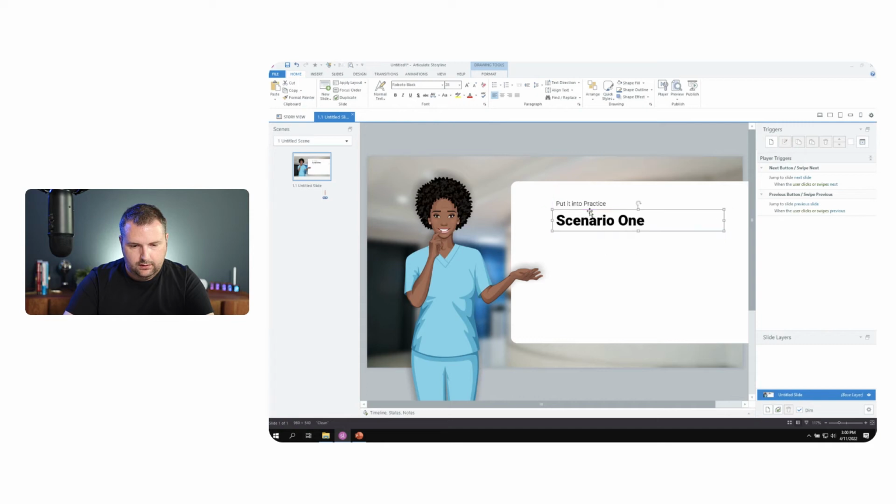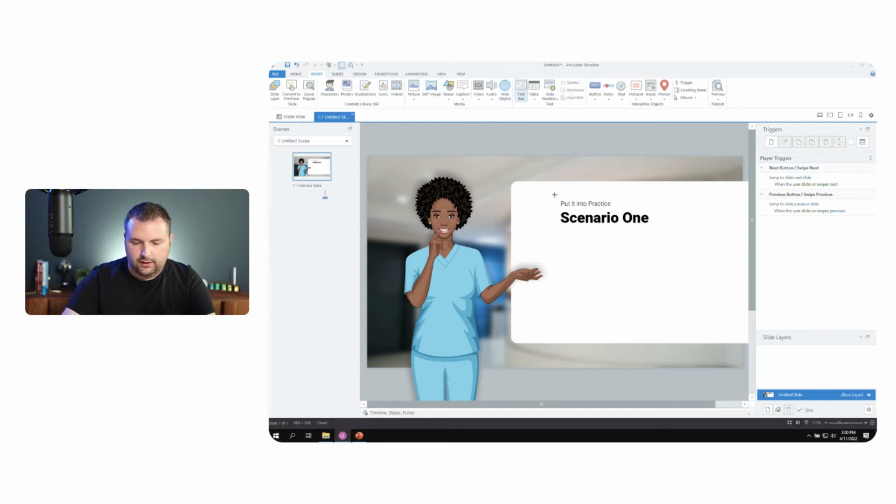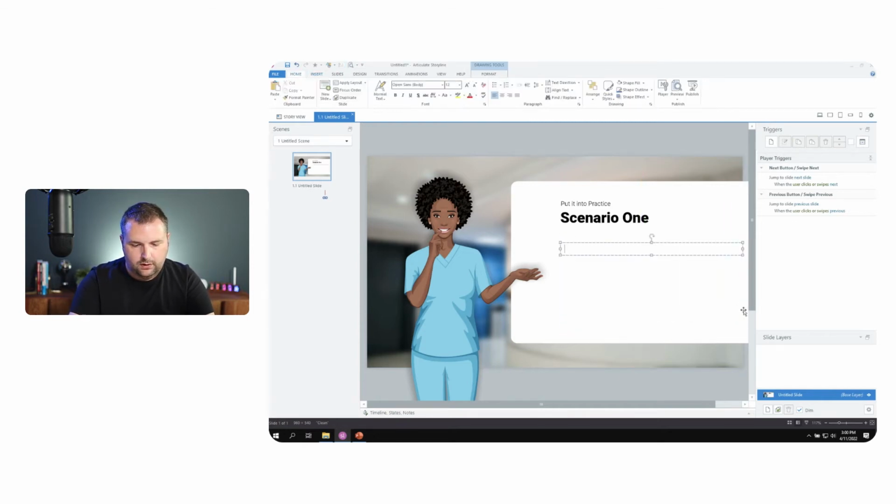Okay, and now let's add some body text here. Now this is where I'm going to just add some basic lorem ipsum text here. And if I remember correctly, you can pre-generate lorem by doing lorem. Is that how you spell lorem? Let's find out. No, I knew I didn't spell it right.